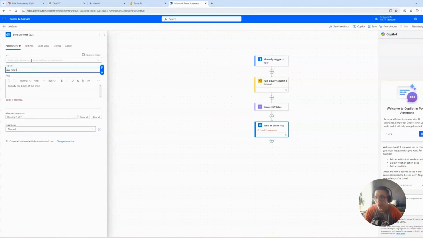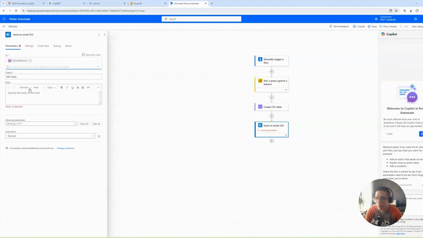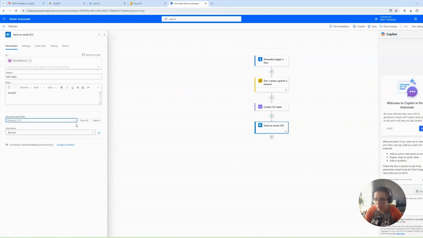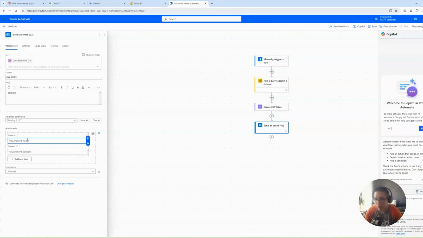Sorry, that should be sample, example. Attachment. Add new item. Attachment name is awsales.csv.